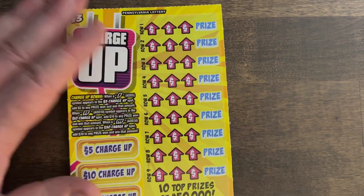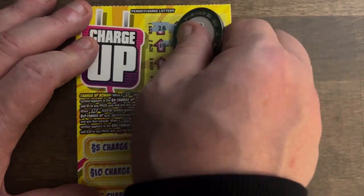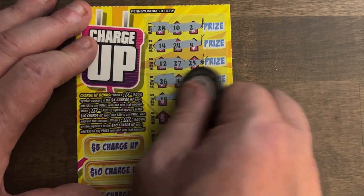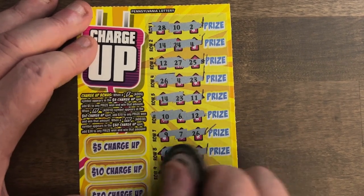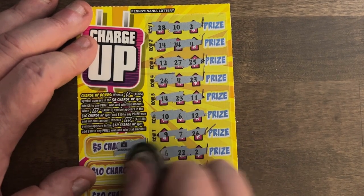Okay. Like I said, fairly fast to play. So let's see what we got. This may come up. I do like $3 price points, but I think I like the eights better. Those seem to be a lot of fun. Hope they're not going to be stingy with symbols. A bonus.